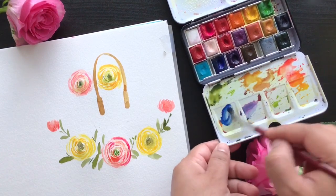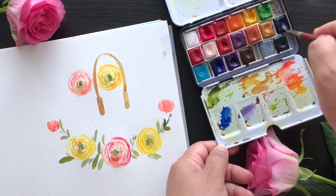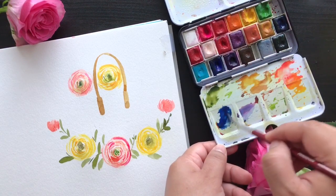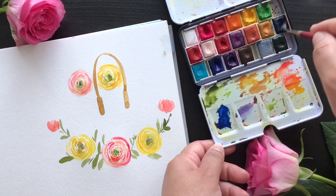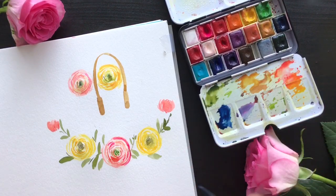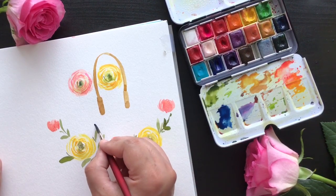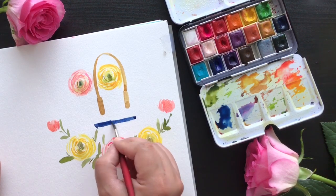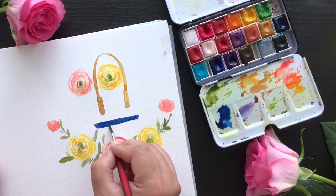I'm going to mix the blue that comes in the Classics palette along with a color called Deep Sea from the Currents palette, and this gives me sort of a brighter indigo color. If you use indigo directly, it will dry and become a bit boring, so adding a bit of brighter blue keeps it nice and interesting looking.